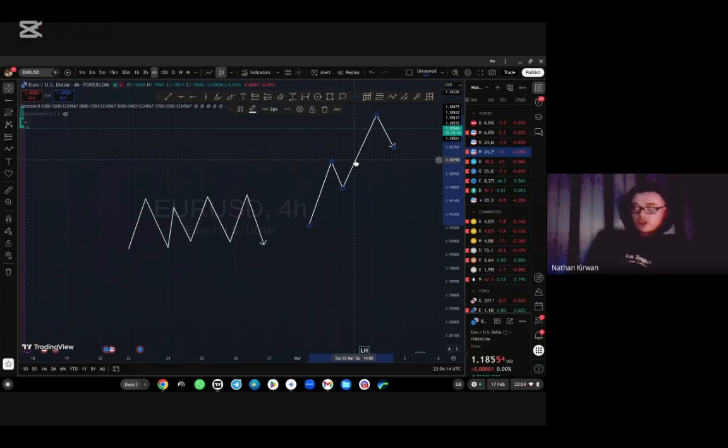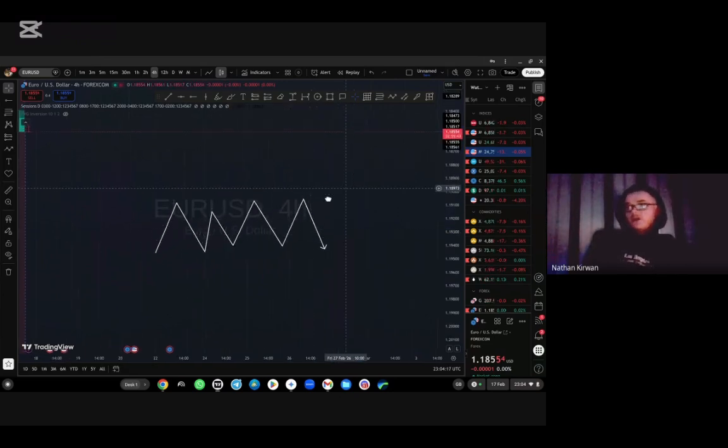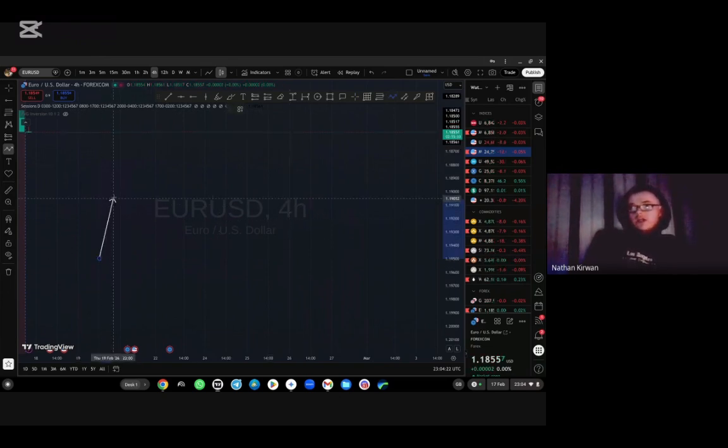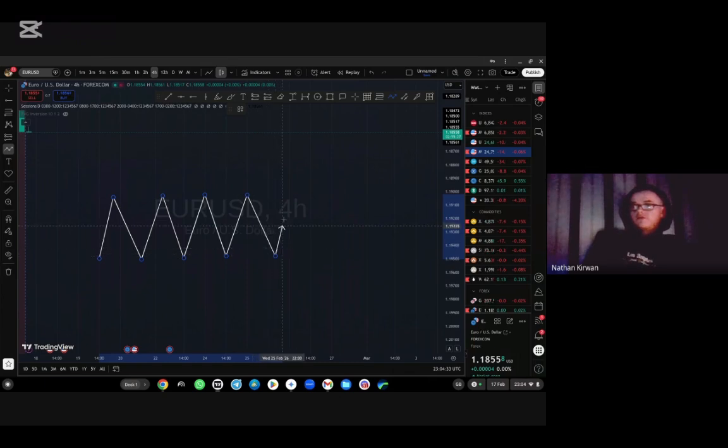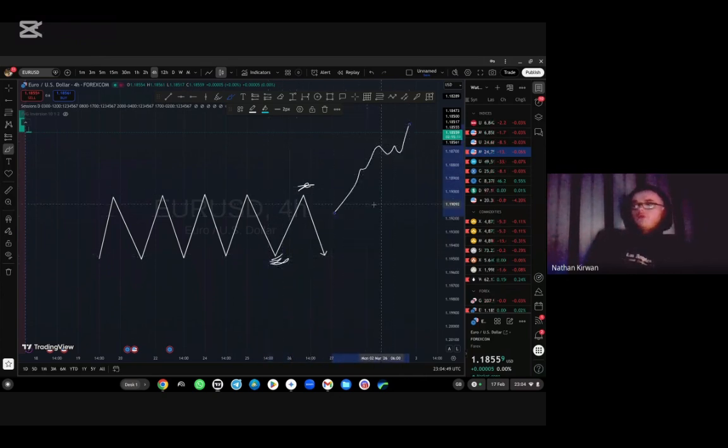But in consolidation or consolidating ranges, it's important to know, let me make this a little bit cleaner so you can see it properly. It's important to note that a consolidating range is always good for generating liquidity. Why? Because if you're selling, you're going to have your stops above all highs, so you'll have your stop up here. And if you're buying, you're going to have your stop down here. Why? Because that's how you're taught. If you're in a range market and price is going up, you're going to put your stop beneath the previous low, or above the previous high.